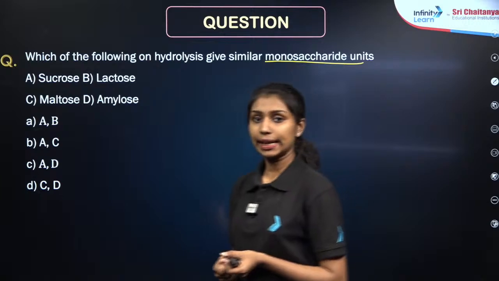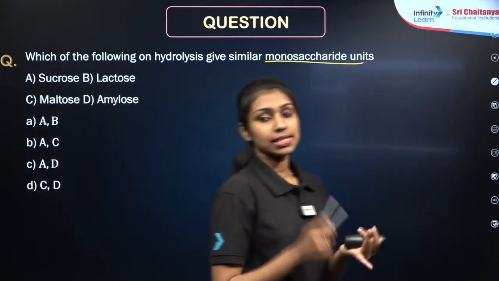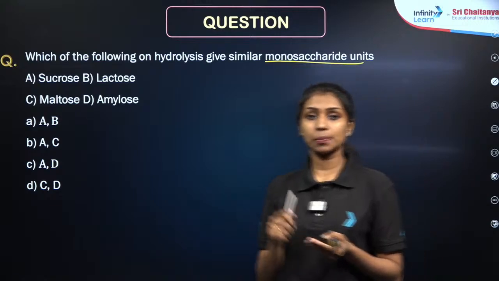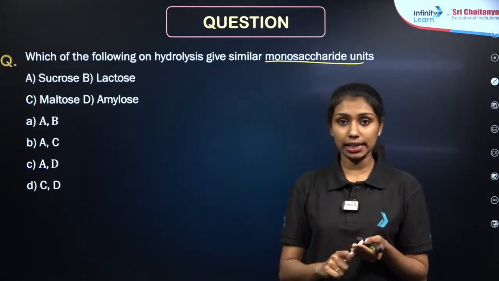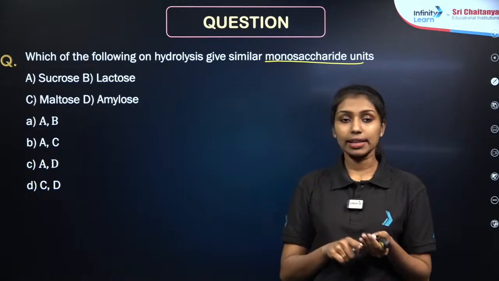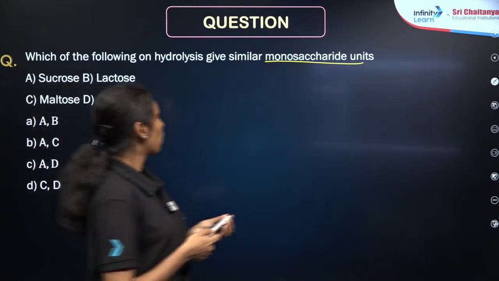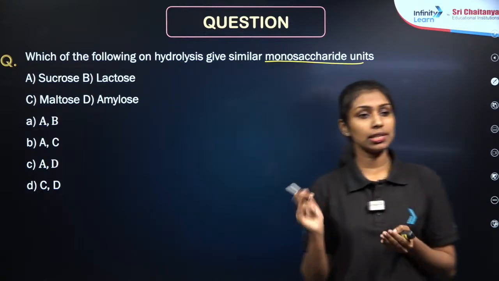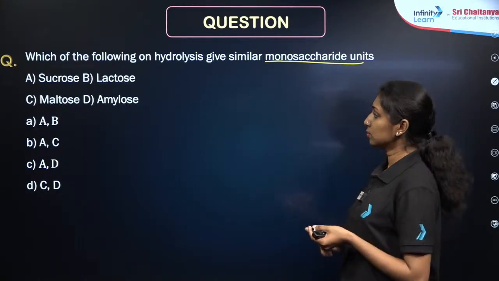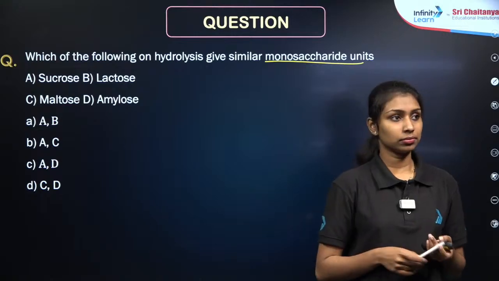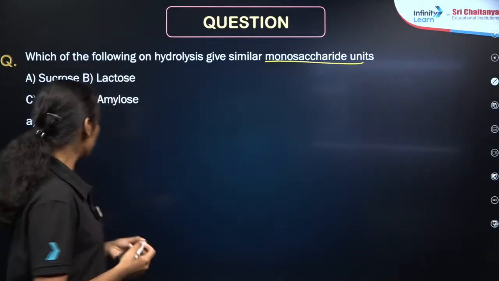Okay, we have studied in detail about the structure of carbohydrates, right? We have seen that there are monosaccharides, disaccharides, oligosaccharides and polysaccharides. So here are some examples of polysaccharides and oligosaccharides. You have to say what the monomeric units, or monosaccharide units, present in these carbohydrates are. Okay, what will be the answer here?